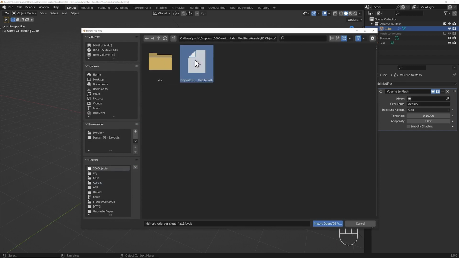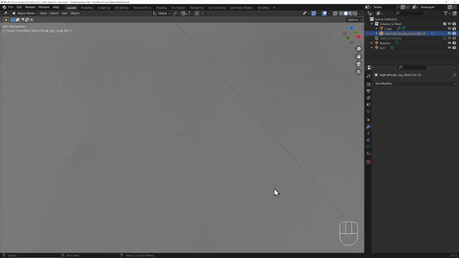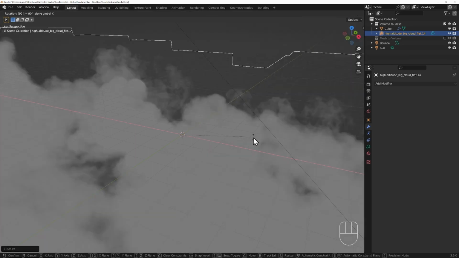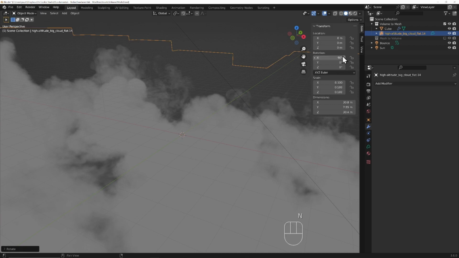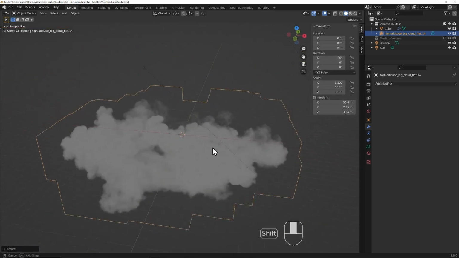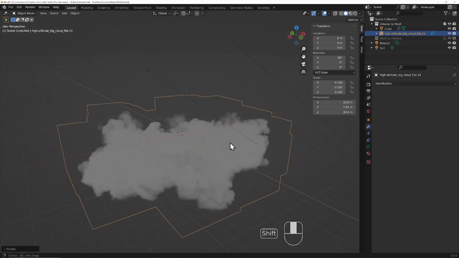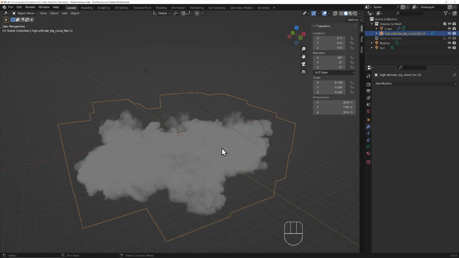An OpenVDB file is something that holds volumetric simulation data and can only be imported into Blender in this way. The axis of an OpenVDB file is usually Y up, and the scale might be quite large, so rotating and scaling the volume might be necessary. However, as we saw with the previous modifier, any translation, rotation, or scaling will be reflected in the resulting mesh.